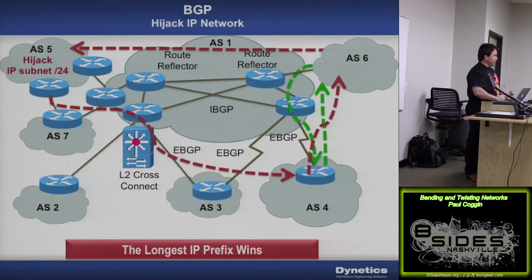If you're not using BGPmon, or I think it's called Renesys, is another company that will monitor your network. There's another one called Team Cymru. If you're not using one of those services to monitor your IP prefixes, how do you know that your traffic on the global internet is not being hijacked? How do you know? If you're not looking, who's looking for you? There are a lot of people that are not monitoring this today, and their traffic's being captured.